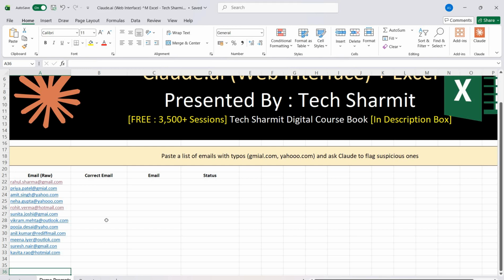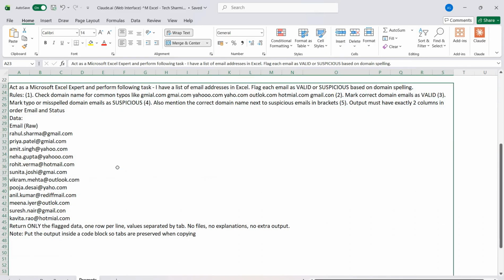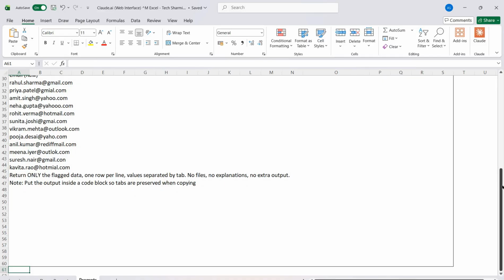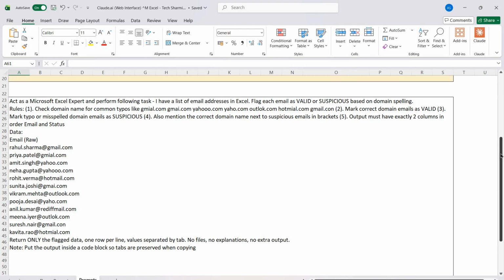Okay, fine. Now to perform this, I'll show you one prompt which I have noted in my next steps. So this is my next step. Here you can see I have written one detailed prompt. Don't get confused. Sometimes people just provide the data and ask to fix the email, right? Although it will work, it will not guarantee you 99 or 98% output correction, because even if you provide a detailed prompt, there are still chances of wrong data. But if you provide the prompt in a detailed way, the chances will reduce magnificently.